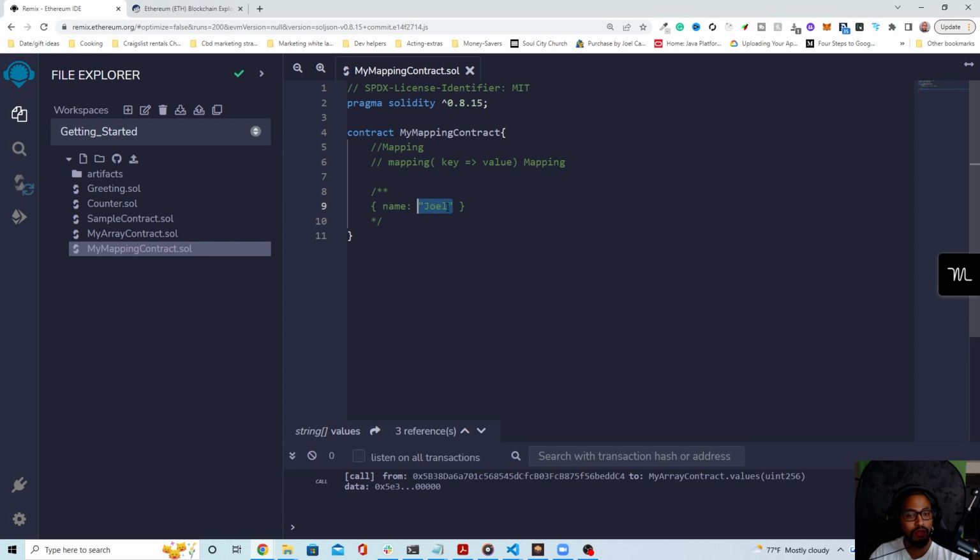If we're trying to keep track of multiple thousands of accounts, which we possibly could do if we had a very large company with crypto, or a large group of data, we wouldn't want to keep that inside of an array. We want to keep that inside of a map or a mapping structure.